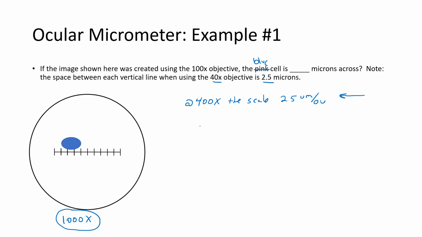a variation of a formula that you're probably familiar with, and that is the C1V1 equals C2V2 formula. Now this is a pretty common formula to determine concentrations at different volumes. Concentration 1 at volume 1 equals concentration 2 at volume 2. Well, we can simply use this formula and just alter the C and V to be, say, mag 1 and scale 1 equals mag 2 and scale 2.